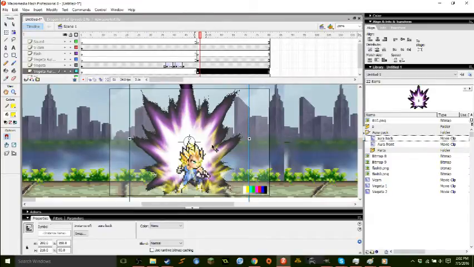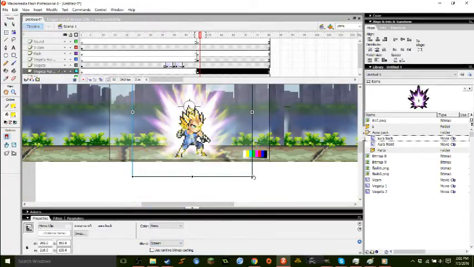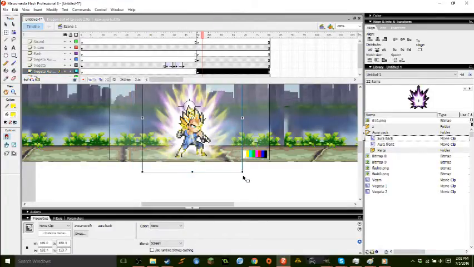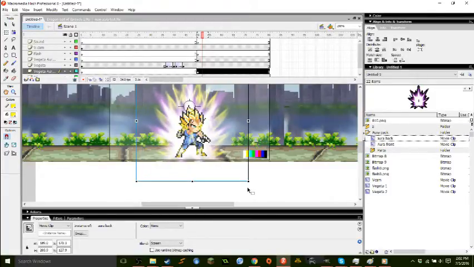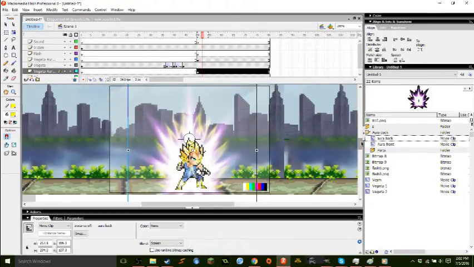So, you may notice that this aura is not gold. So if we were to just align it perfectly and then use blend screen, Vegeta would probably have a golden and purple aura, and for those of you who know how Super Saiyan works, that's no good. It may look cool, but it's basically no good. So how do we fix it? Well, there's really only one true way you can fix this. So align this properly so that the auras kind of match up right, I guess would be the term.